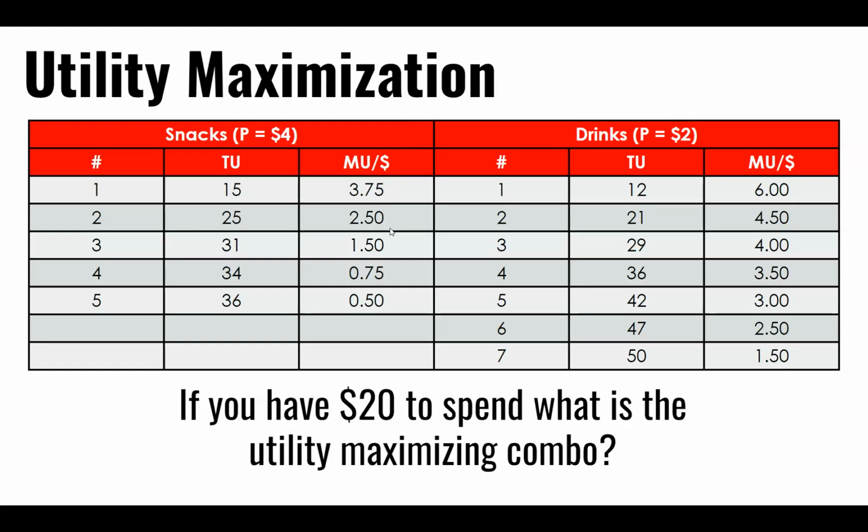And because they're the same number, I'm going to stop here and see, did I maximize my budget? And the answer here is yes, because if I bought 2 snacks, that's $8 in snacks. 6 drinks is $12 in drinks. So if I add the amount of money I spent on snacks and drinks, it equals my total budget. There is no combination of snacks and drinks that I can afford that will bring me more utility than that combination of 2 snacks and 6 drinks. That's your best possible outcome.